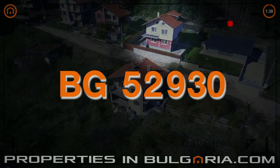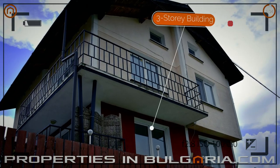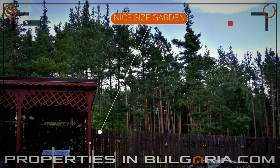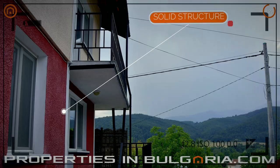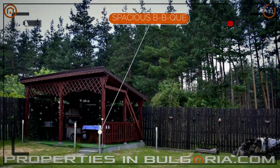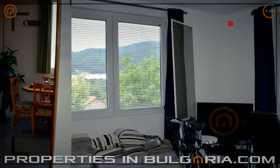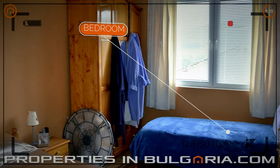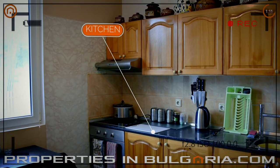We have a special offer for you today. It's an extremely high value for money four-bedroom family house, or a small bed and breakfast providing accommodation for 10 guests. This property is located in the nice quiet village of Maritsa, just a mile away from the renowned golf and spa resort of Dolna Banya. It's just an hour's drive from Sofia International Airport, mostly on the A1 motorway. The international ski resort of Borovitz is only 10 miles away.